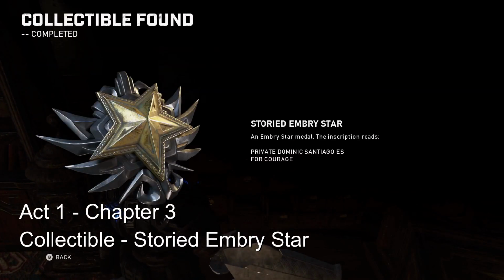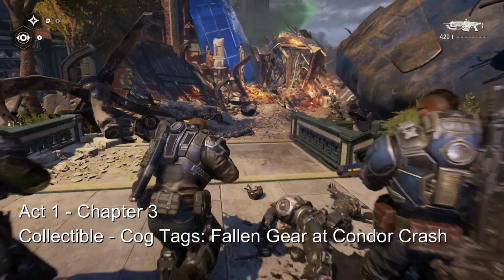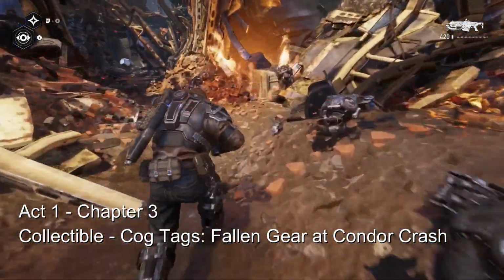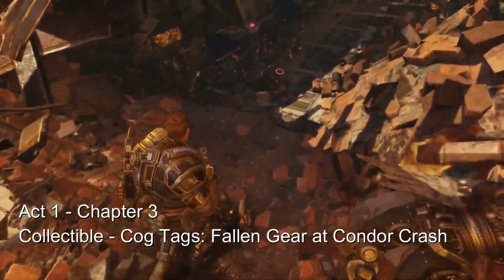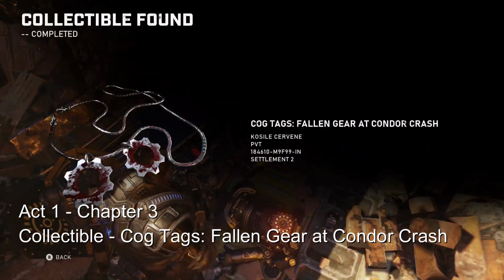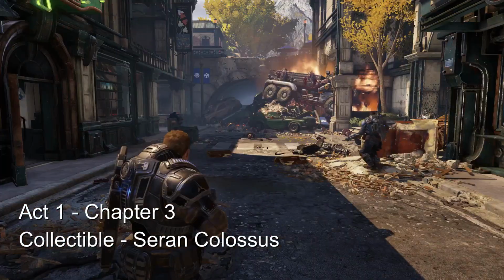Once you've got this collectible, you're free to go through the gate to get to the next area, just where the next collectible is, which is the cog tags of the fallen gear of the Condor crash. So you come to this area as normal, and the cog tags will be directly in front of you, just before you go inside the Condor where all the deactivated DBs are, which is just by here.